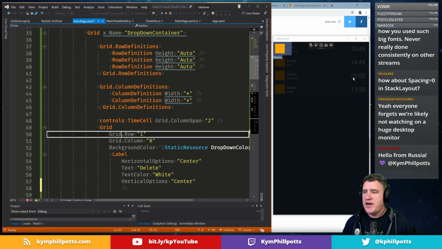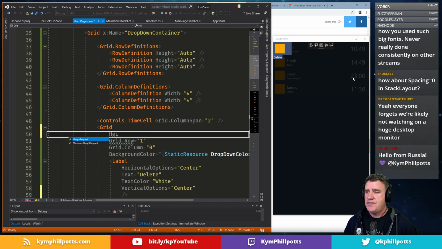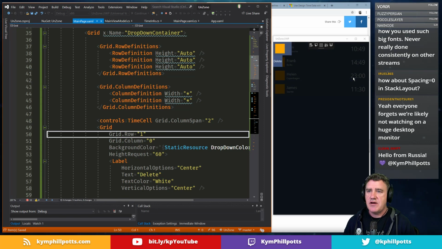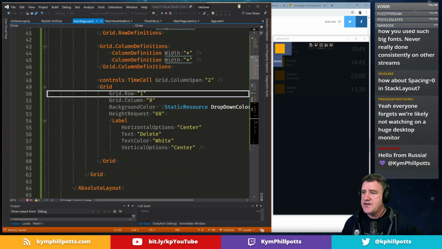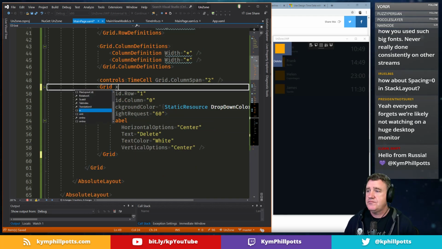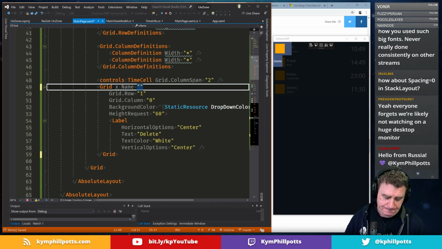I think we probably want to have a height request. Let's specify some explicit height requests. Let's make it like 60. All right. And this is going to be, as a name, our delete button.